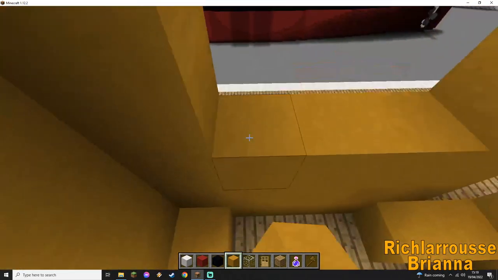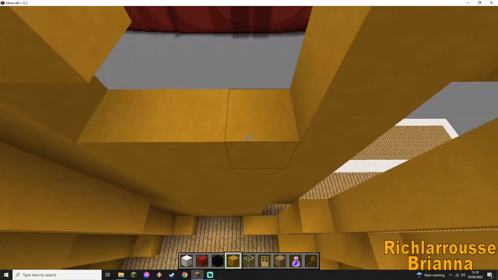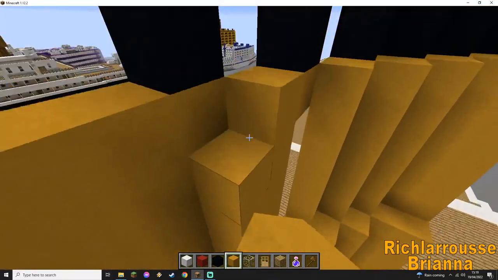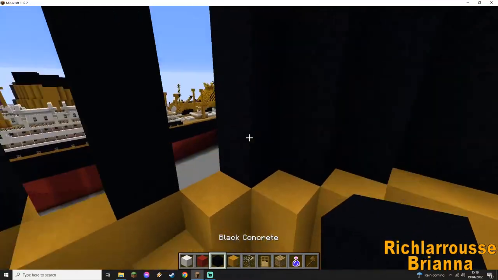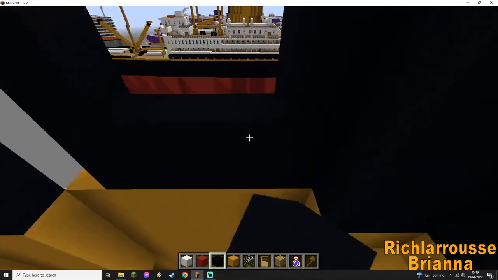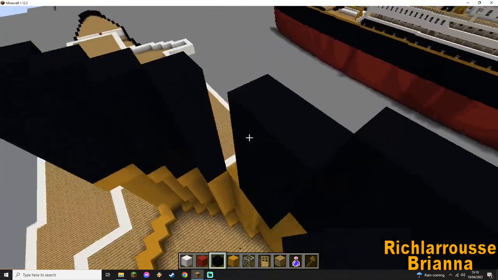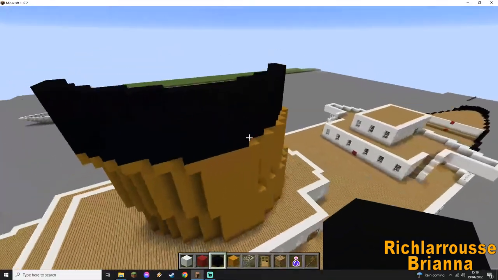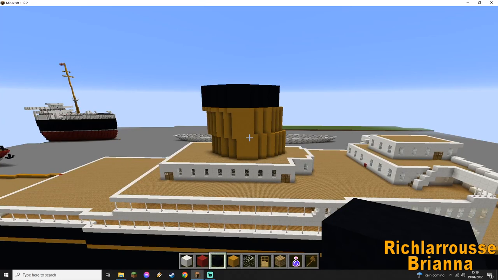Because I'm lazy. Now that, and then the next section there, and then the next section there, and then we'll add the black. There we go, so there's our funnel done. Making sure you get all the slanty bits in place, so there we are, there's our funnel. Well, half of it done anyways. Like I said, I've only done one side, but that is how it's going to be for the minute.